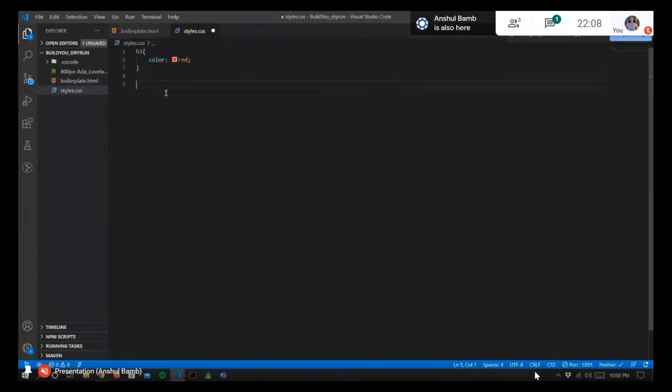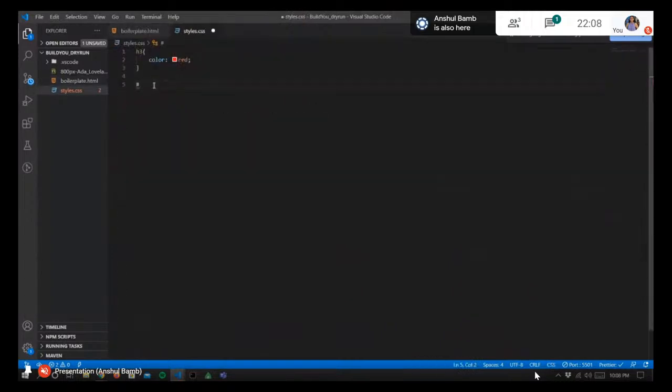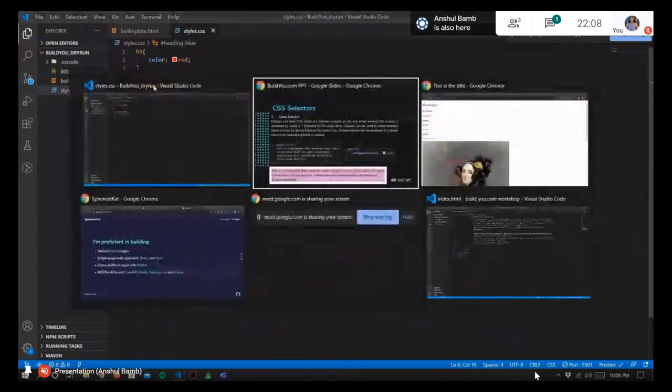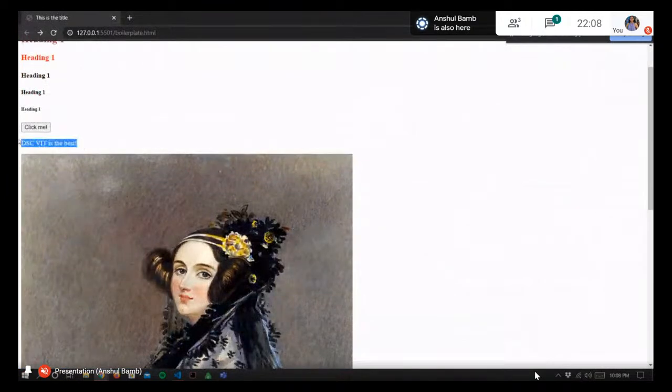Yes, first it should have a hash. Now what was the name of the ID? I'll just copy paste here so that I don't make any typos. Just paste it, open close curly braces, and let's put the color to be blue. Yep, let's save it, head back, and you can see that your para tag is now blue in color.